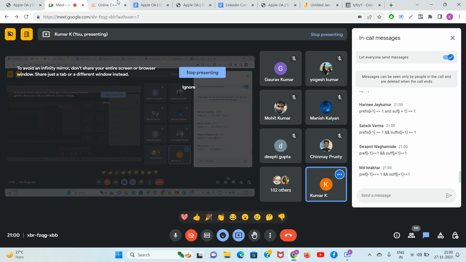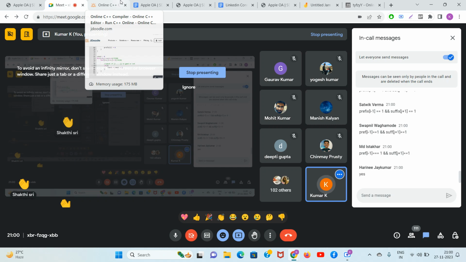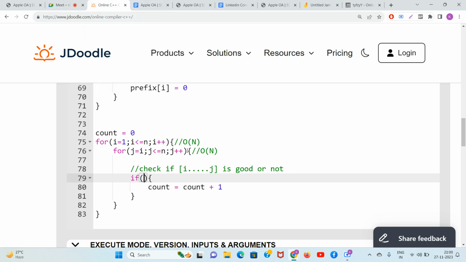Clear? Yeah. React with emojis if you are enjoying understanding. Good. So now, if b of i minus 1 is strictly less than b of j plus 1, and prefix of i minus 1 is equal to 1.